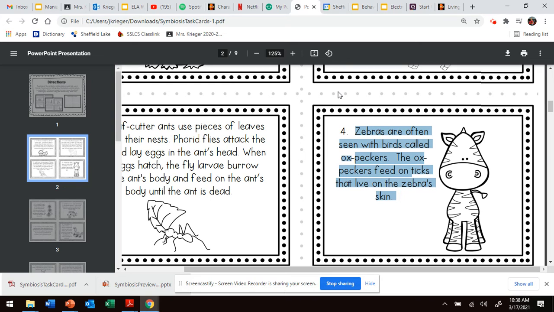Do we want ticks, ladies and gents? No, right? So the zebras are also getting something from the oxpeckers. They're eating the ticks. So is this mutualism, parasitism, or commensalism?